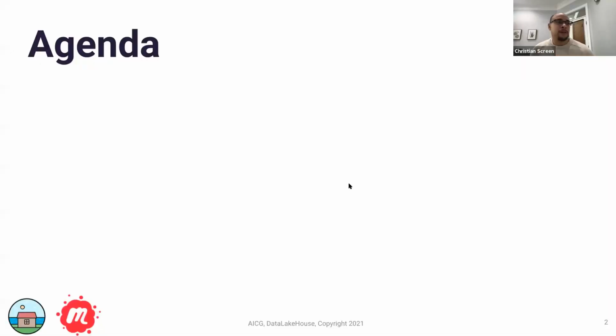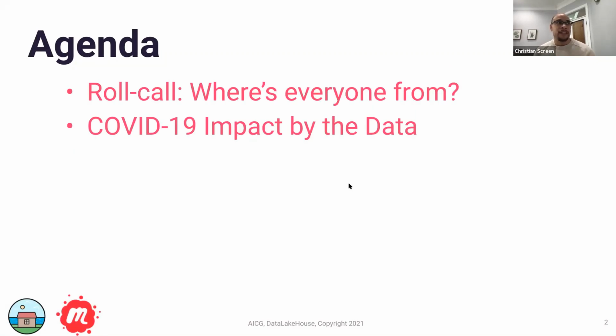So this one is all about a Snowflake walkthrough using COVID-19 data. We're going to be looking at COVID-19 data and its impact. And I think the way we set this up was to talk about the who, what, when, where, and really understand the different ways you could look at data inside of Snowflake by leveraging certain data that's already out there. Some of it's public, some of it's accessible in different ways.